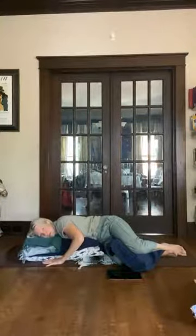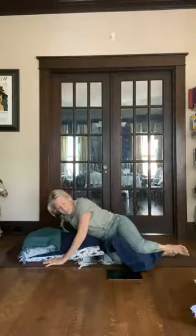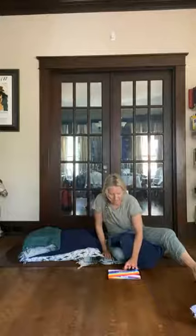We're going to come out of this one, so we're going to push up. We're not going to strain, we're going to push. Yes. Beautiful. All right, next pose.